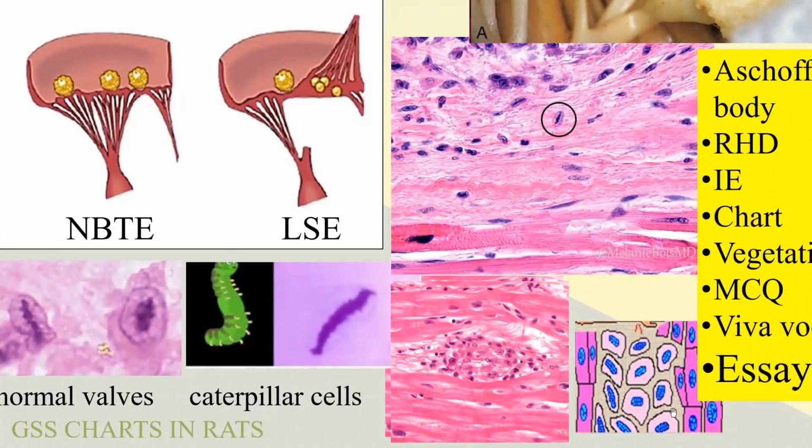So these are all the Aschoff cells or the Aschoff giant cells, and there will be a wriggling pattern of the chromatin. These are all the normal myocardial fibers. Sometimes we will be finding a fibrinoid necrosis within this. So oval in appearance, Aschoff cells, caterpillar-like chromatin, fibrinoid necrosis. Please remember these.